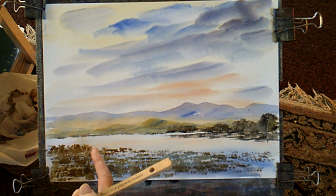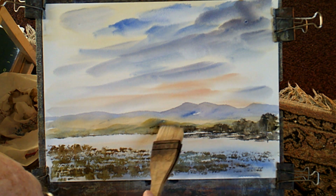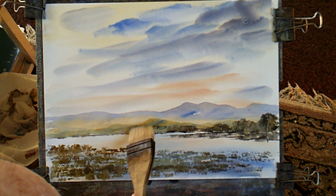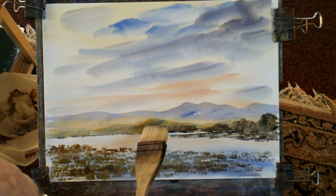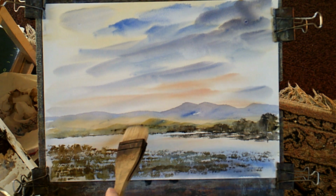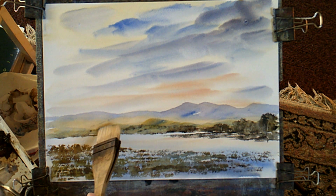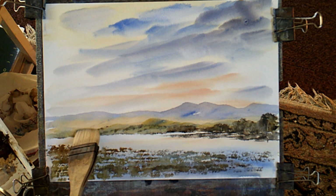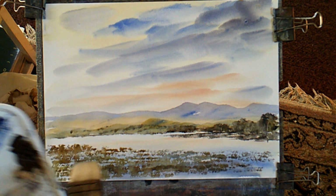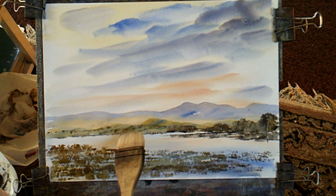Right, okay, I'm just going to put in a bit of detail on those hills there, just a bit of greeny blue. Not a lot, just around here and there. Just some trees. It's all very delicate. A lot of this is going to be covered up, so I mustn't check myself.